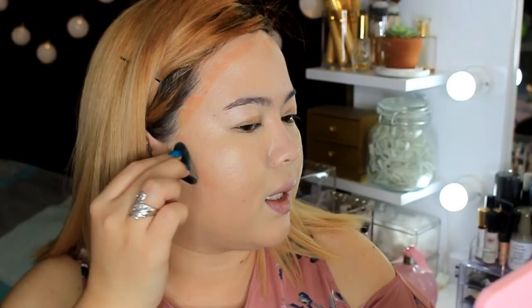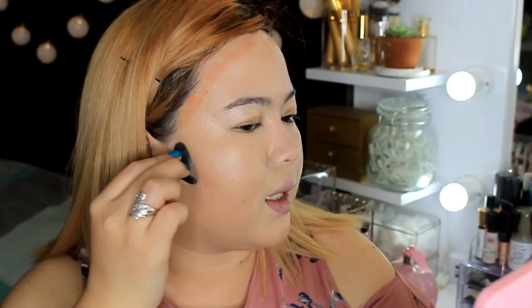Now I'll attempt to use the contour shade. It is really warm, so I'll just apply a little bit on the cheeks, forehead, and temples. When I apply it, I can see it kind of moves the foundation. It blends very easily though — no effort, just tap it and it blends. My only issue is the tone — it's very warm. Here's our finished look using all the cream products. It all looks very natural, and I'm going to go over this with powder.